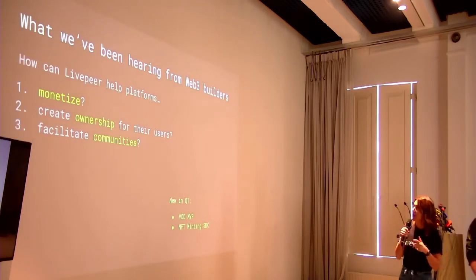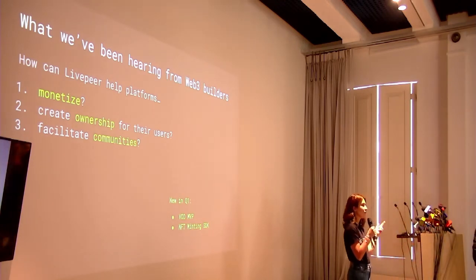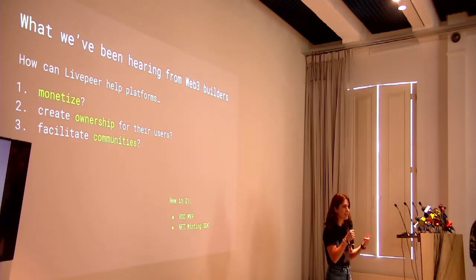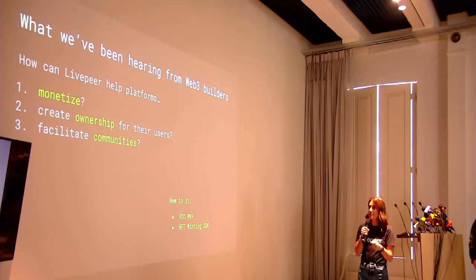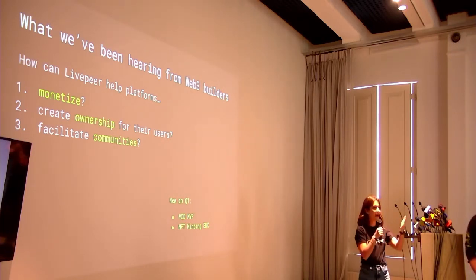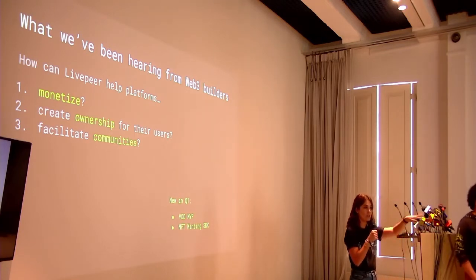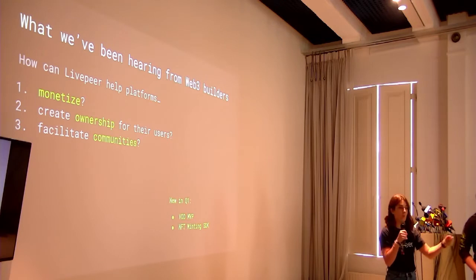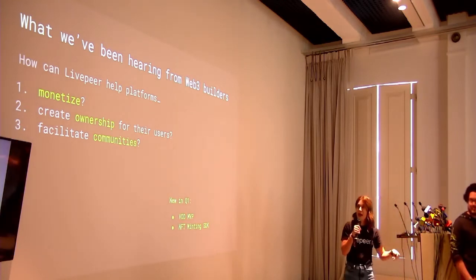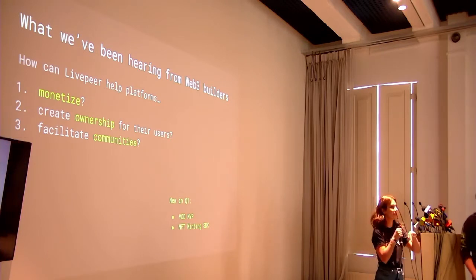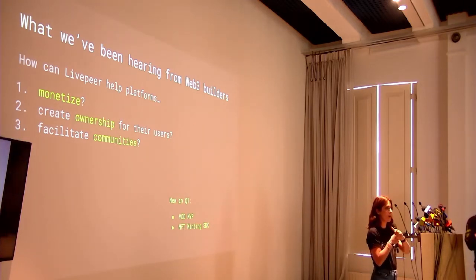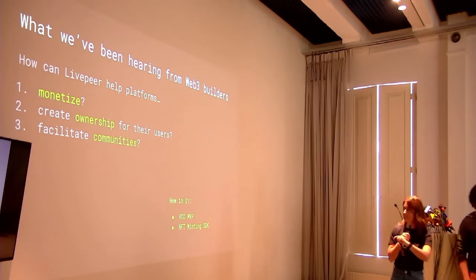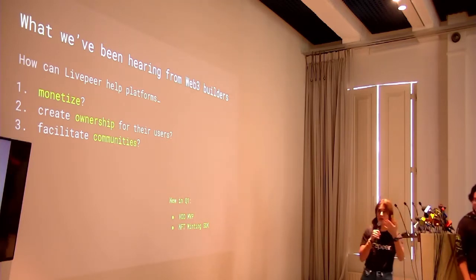Next slide. So I want to focus in a little bit on this transition from Web 2 to Web 3 for the streaming API product, because as a product person, it's been really fascinating to understand the different needs of these two groups. What we've been hearing from Web 3 builders are these big buckets of things, and we talked about this in the breakout sessions during lunch with Yondon. How can Livepeer help platforms monetize? And how can Livepeer create ownership for their users and facilitate communities? I don't have great product answers yet to this, but this is certainly directionally where we want to take the streaming API.